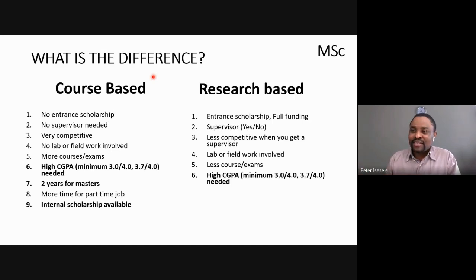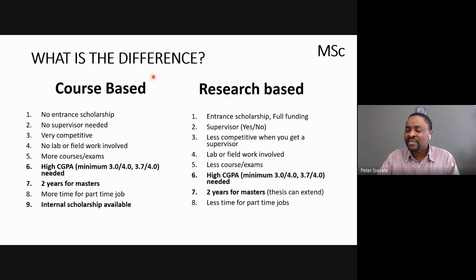One of my clients that I mentored had 3.76. He got a full scholarship in Canada. Now he has resumed. He started this September. He's in Canada, so you don't need to have 4 point something to get a scholarship. Usually it's 2 years, and you have less time for part-time jobs because you're mostly in the lab. In Canada, if you are in school, you can work 20 hours per week. And then there are a lot of internal scholarships you can apply for when you're in the program.